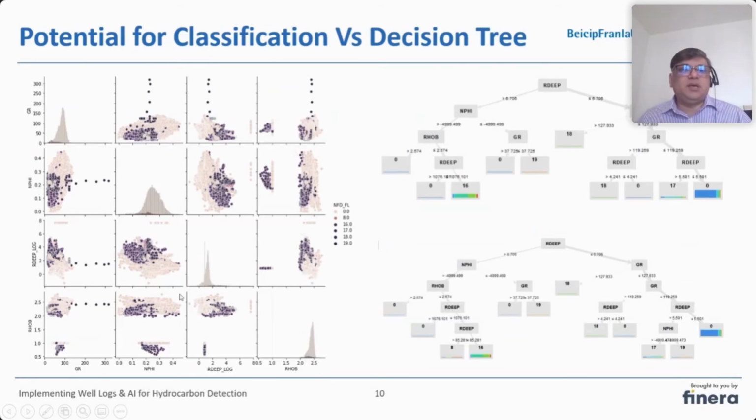So this gives an indication that classification has a potential solution for this kind of problem. On the right-hand side, we have two trees. These are the decision trees the system generated automatically. The upper one is a 5-layer classification and the lower one is a 6-layer classification. We performed this classification using multiple parameters, with more layers and fewer layers, but this is the optimum number of layers we reached.